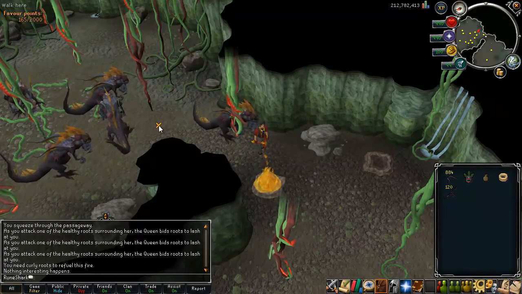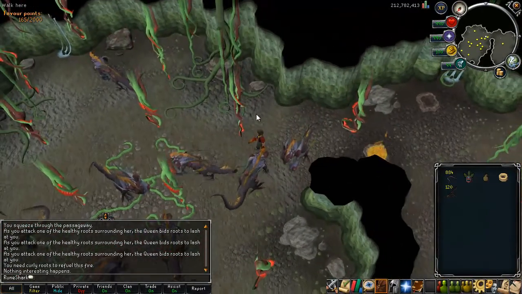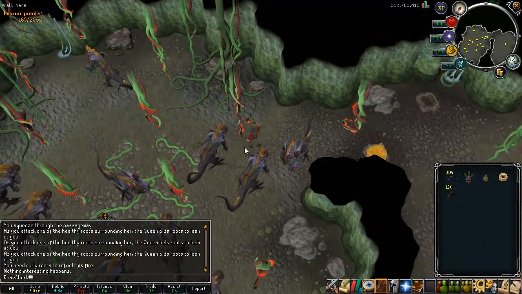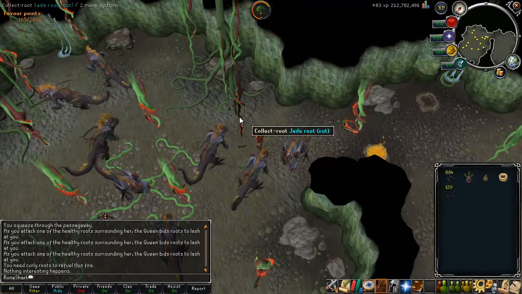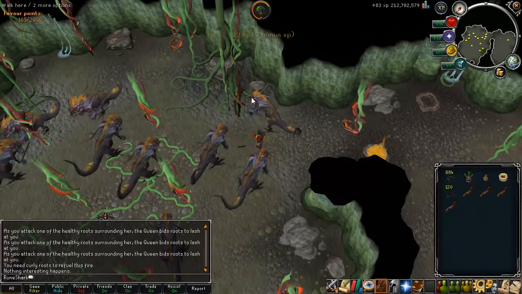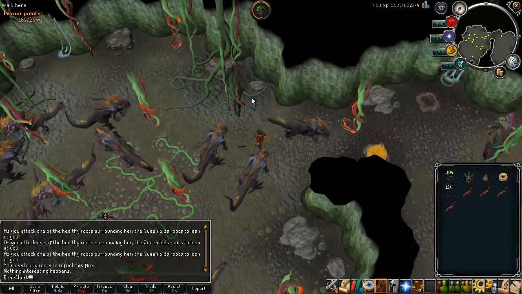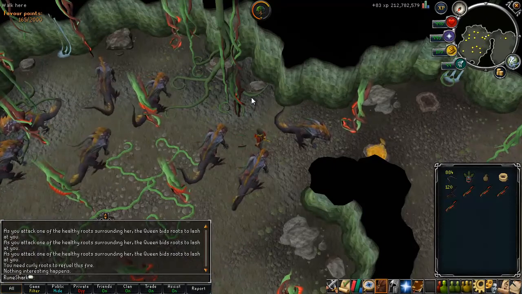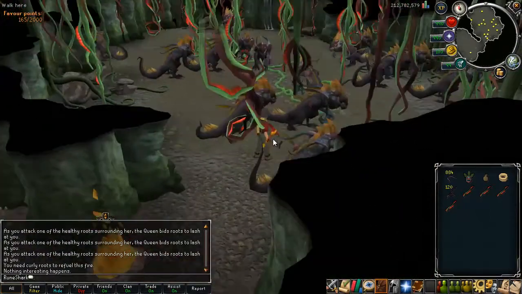Now, as you're basically doing the exact same method as cutting the curly roots as you do in the firemaking, the XP that you get for cutting them is exactly the same. If I cut one now, you'll see again it's around about 80 XP for the cutting, and then 80 XP again for the collecting. So it's exactly the same in terms of the woodcutting XP. It's because you unfortunately don't burn any of the roots.